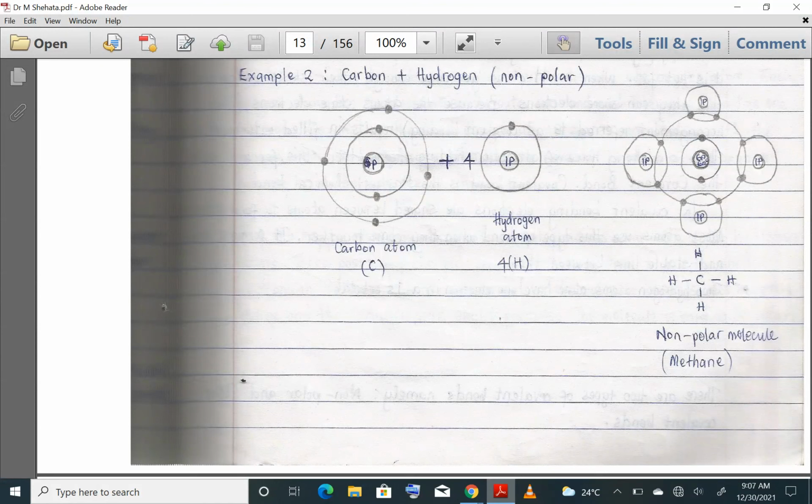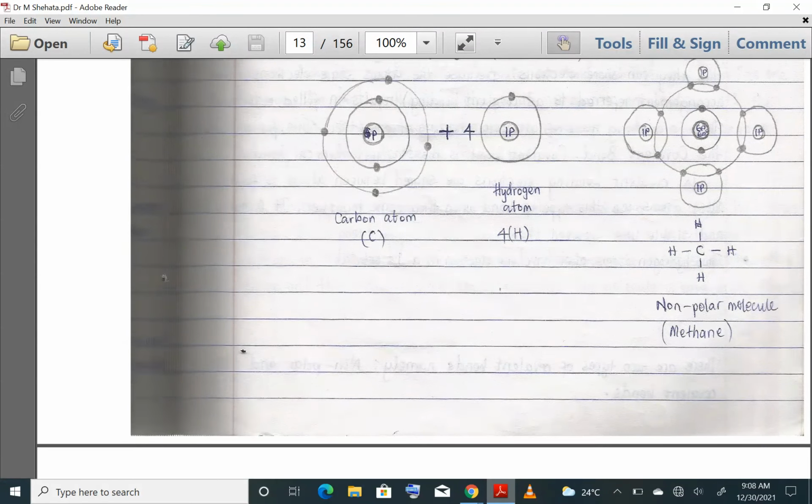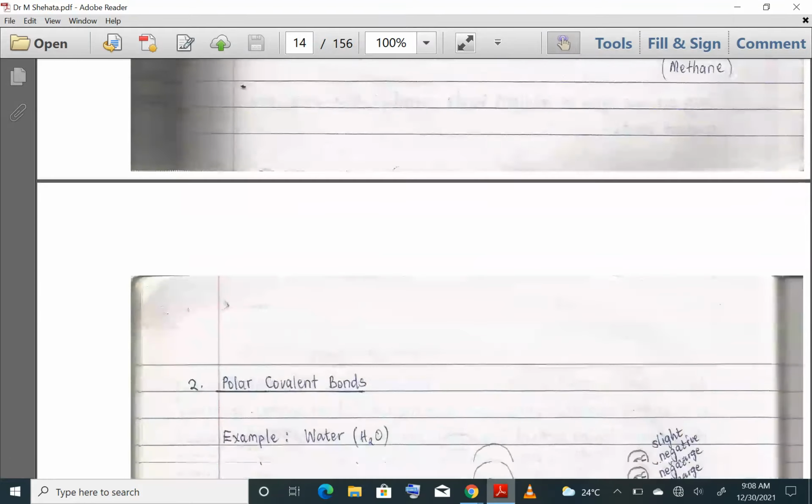Now, the thing is that when you look at carbon and hydrogen, they are both non-metals, right? And so since they are both non-metals, the electronegativity difference is going to be small. So their electrons are going to be shared midway. Of course, when we go deep in chemistry, we'll be able to look at the actual values, the differences, the ranges. But for biology, what you just want to understand is that when you go to the periodic table, look at where hydrogen is, look at where carbon is, you realize that the electronegativities are both low, and if they are low, their difference is going to be low.